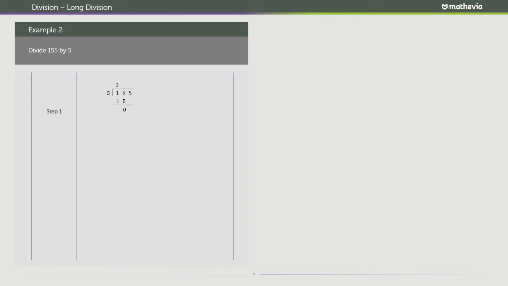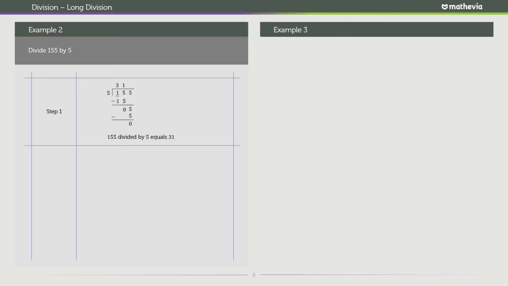Then the next thing we do, we bring in our next digit, and we have 5. What we have is 0, 5, which is also 5. So we say 5 divided by 5 gives us 1. Then 1 times 5. This is a very interesting question because there are no remainders anywhere. So we have 1 times 5, it gives us 5. Then we have 5 minus 5, and we have 0. Basically 155 divided by 5 equals 31 without any remainder. Simple, easy. I think you're getting used to it now. It's looking a lot easier.